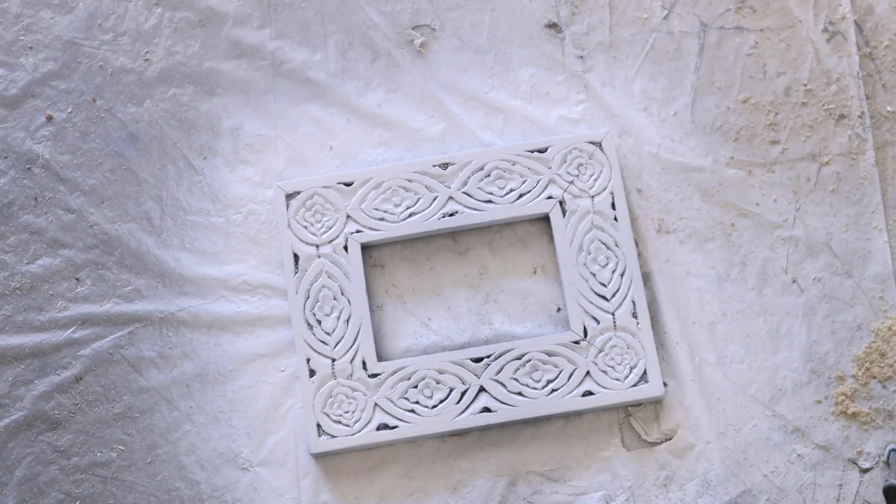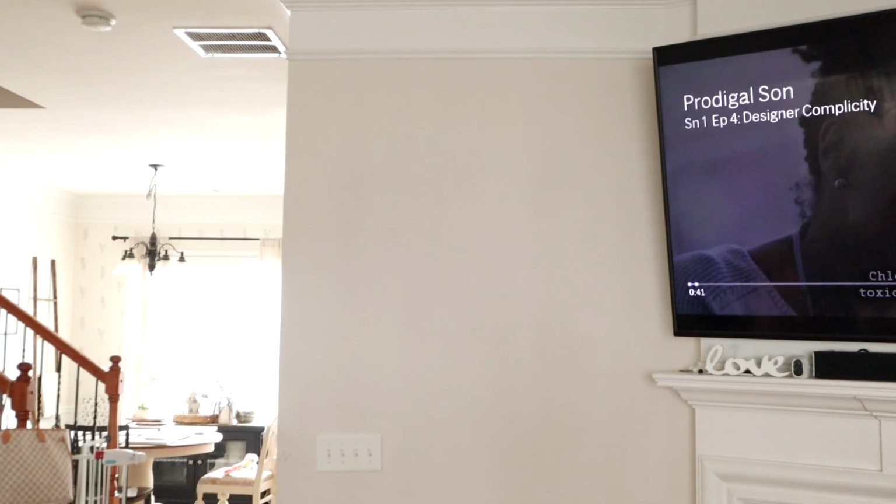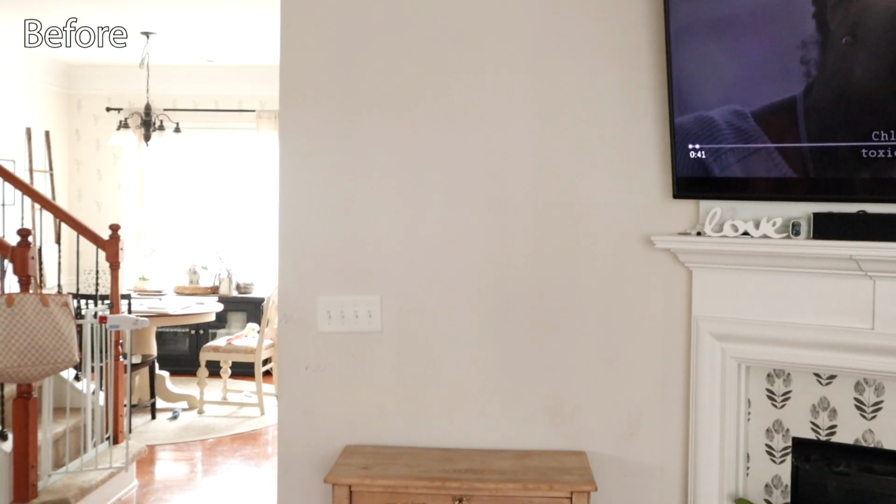The next thing I did, since my daughter loves to draw on walls, she likes to put her hands on the wall. Like she'll put soap on her hands and put it on the wall, lotion, you name it, she puts it on the wall. So I just took one of the Mr. Clean eraser pads and I just erased everything off the wall because Riley goes crazy on these walls. All right, and that is it for this mini little makeover on this wall.